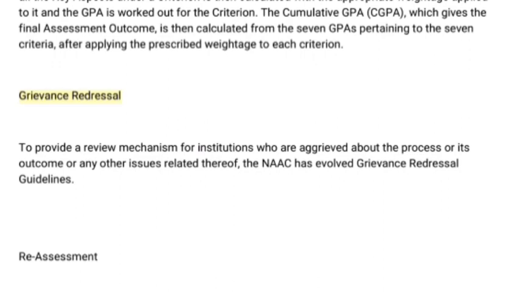Reassessment. Institutions which would like to make an improvement in the accredited status may volunteer for reassessment, after completing at least 1 year, but not after the completion of 3 years. The option can be exercised only once in a cycle. The reassessed institution cannot come for another reassessment in the same cycle.